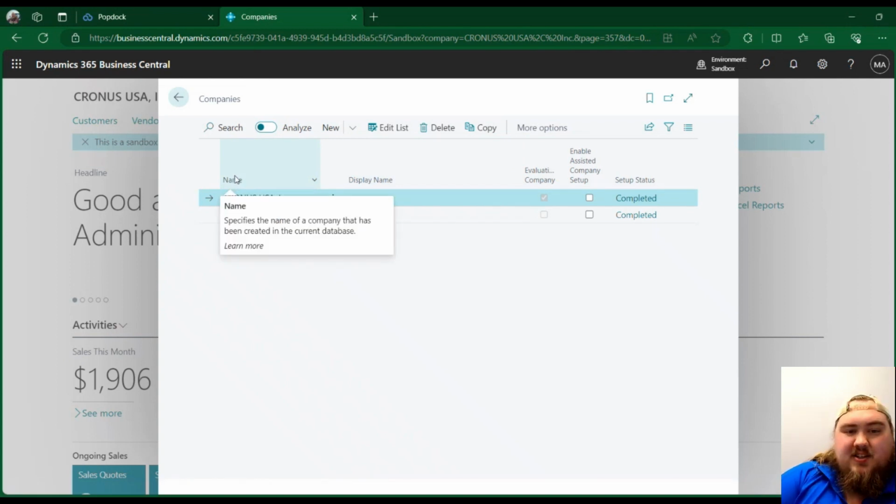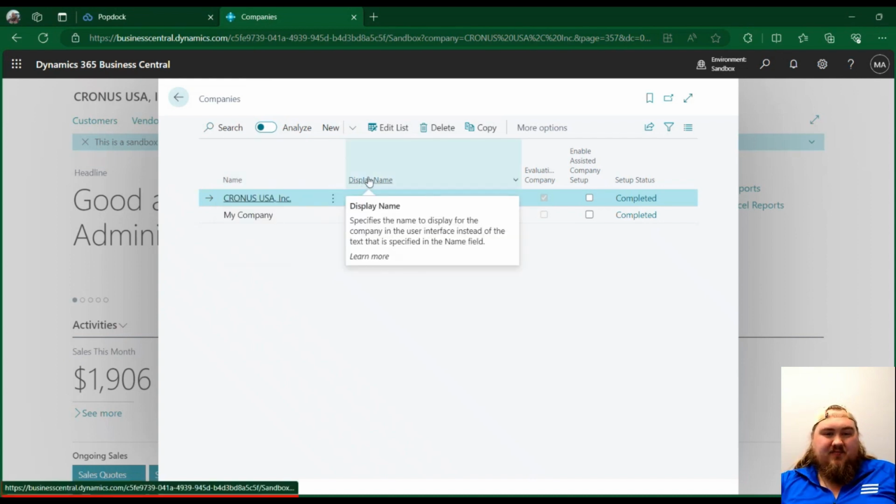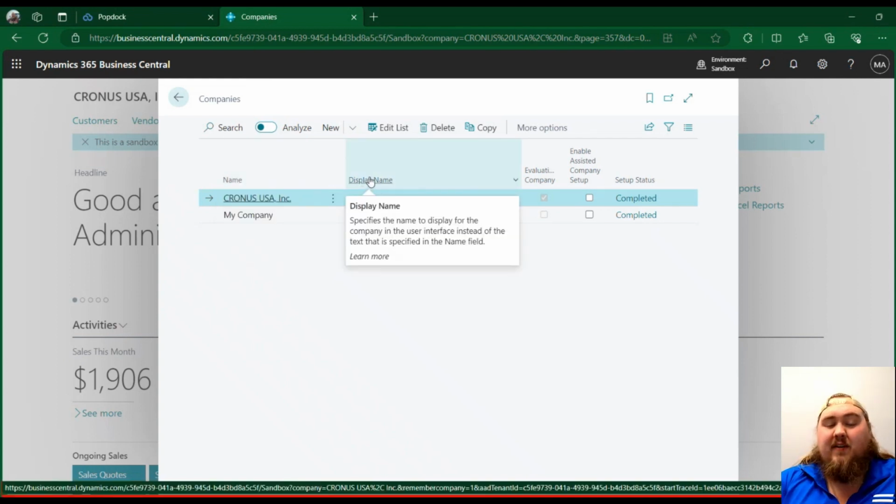As you can see right here, it specifies the name of a company that has been created in the current database. This is what you're looking for. This specifies the name to display for the user interface instead of what's in the name field. This is important because the display name, although it may go through and you may be able to still validate the connector, you won't be able to use your query builder.